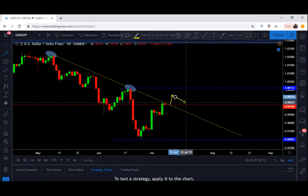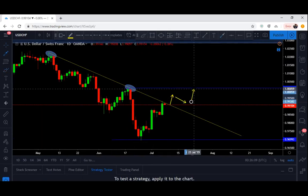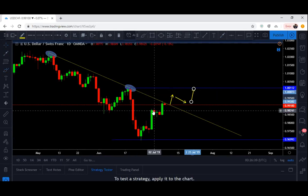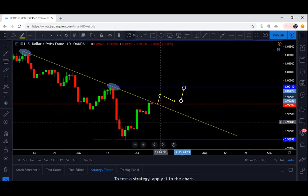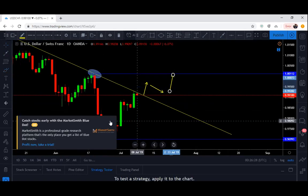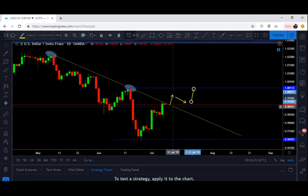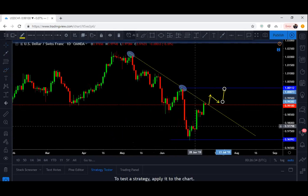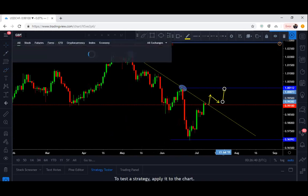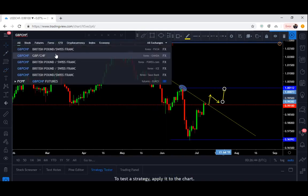If it did something like that and kind of pulled back, then my bias will change. I will at least wait and watch price action when it gets to this level, because if price comes up and completely breaks this previous lower high right here, then the bearish bias is invalid. It's really about understanding the possibilities and the probability of each setup, so I will be keeping you guys updated on this pair. Overall I would like to see it continue downward, but we're kind of sitting on our hands to see what happens.